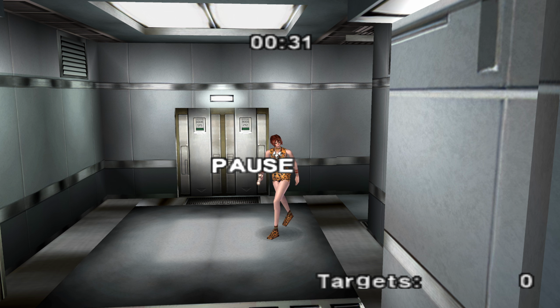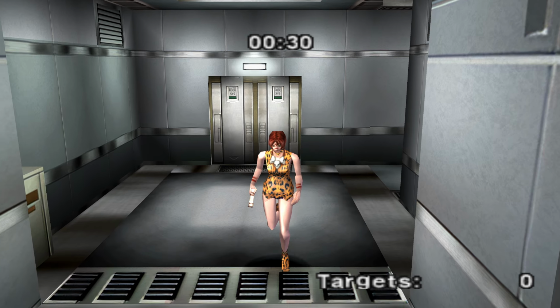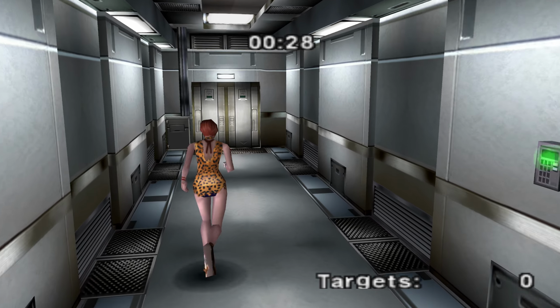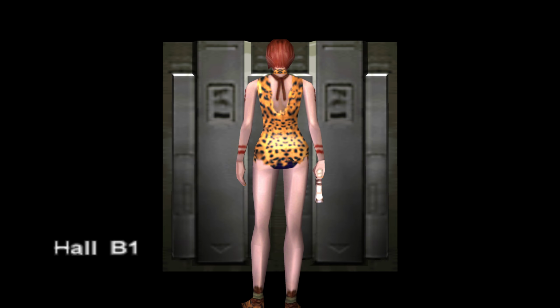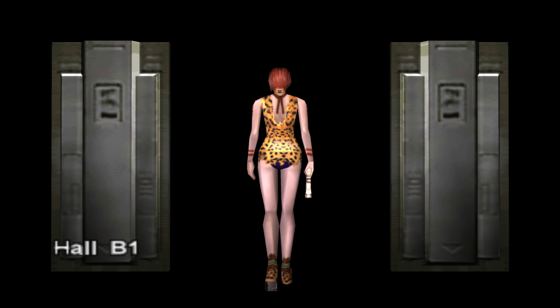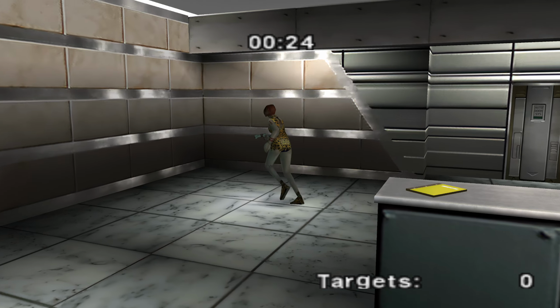Okay, so the extraction zone is just where you started. That's all that it is. Okay, that's literally all that it is. Well, I don't think I can get back there in 30 seconds, but I would do my best. Actually, I may be able to. Yeah, because it's like right over here somewhere.